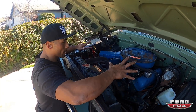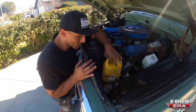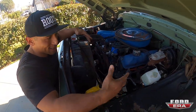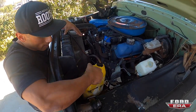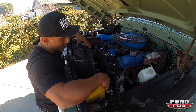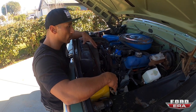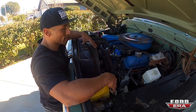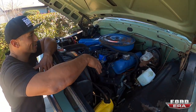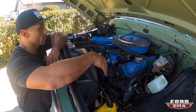I want to put a new radiator in and do certain things, but I'd be doing this thing a disservice. I have enough other trucks I can cut up and mess around with, but this one I want to put back to OG factory. If it ain't broke — look at this overflow, that's old school. The only upgrade the gentleman did, which is very tasteful, is he put power steering in it — a Fumoco steering box. It's also got long tube headers on there but they're all rusted, so I'll change those out.